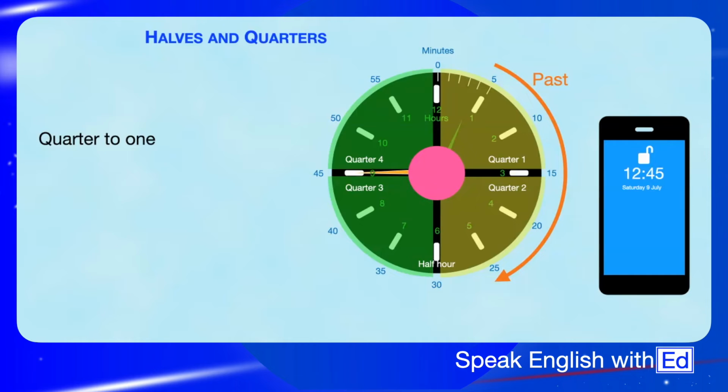Now it gets really confusing, because when we say it's 12:45, we're saying it's 45 minutes past 12. But when we look on the clock, we say it's 15 minutes to 1, or quarter to 1 o'clock, not past 12. Okay, because these minutes are going up towards the hour, to the next hour, which is 1 o'clock.